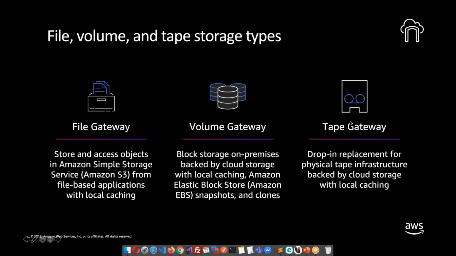The tape gateway is basically a drop-in replacement for your physical tape infrastructure. It also has local caching, so if a file is accessed frequently, it will be accessed locally. But if it's been on the cloud for a while, you can just search for it on the local mount volume, and the data will be pulled by the storage gateway.